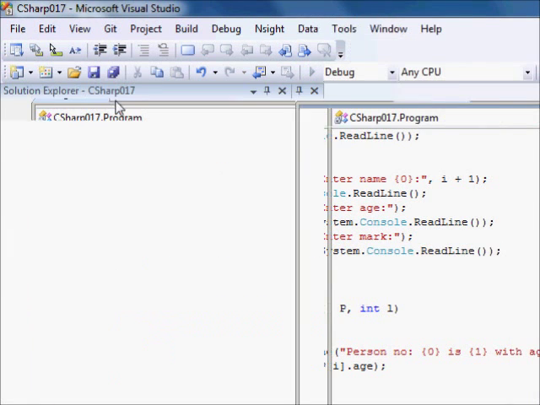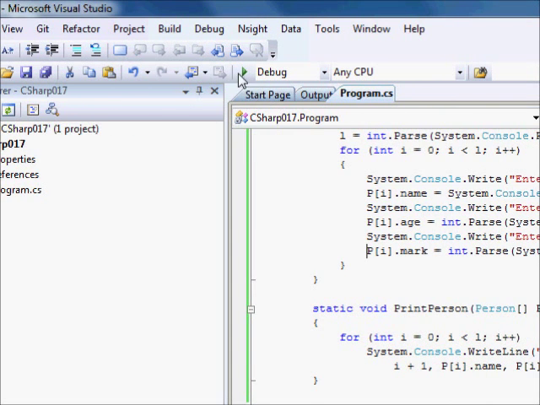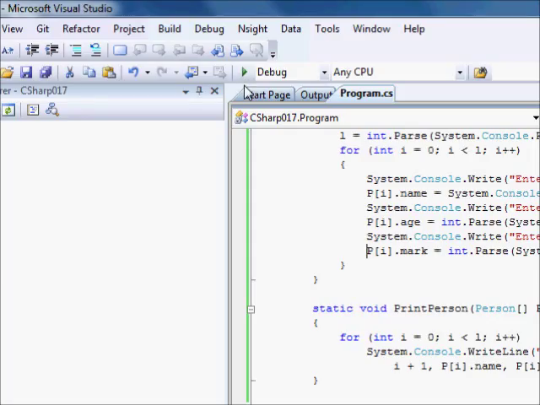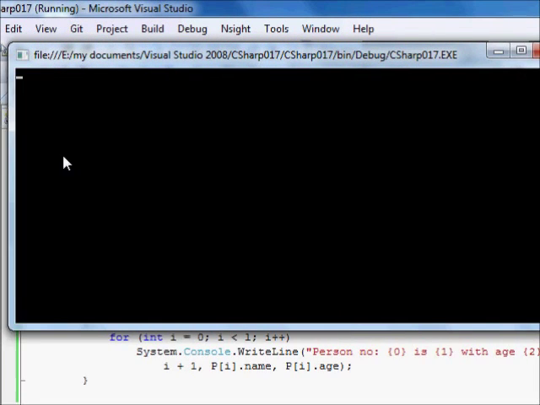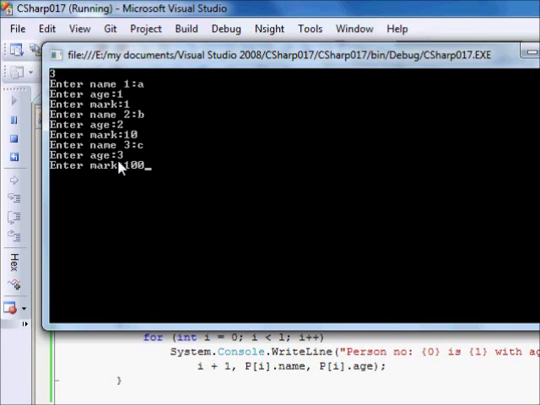Oops, I've done a mistake. Sorry, the mistake was in the data entry, not in the program. Although the program must usually do validation to avoid such things. Anyway, so my mistake, sorry about that. I'm gonna say 3, the first name A, the age is 1, the mark is 1, the second name B, age is 2, the mark is 10, the third name C, age 3 mark is 100.